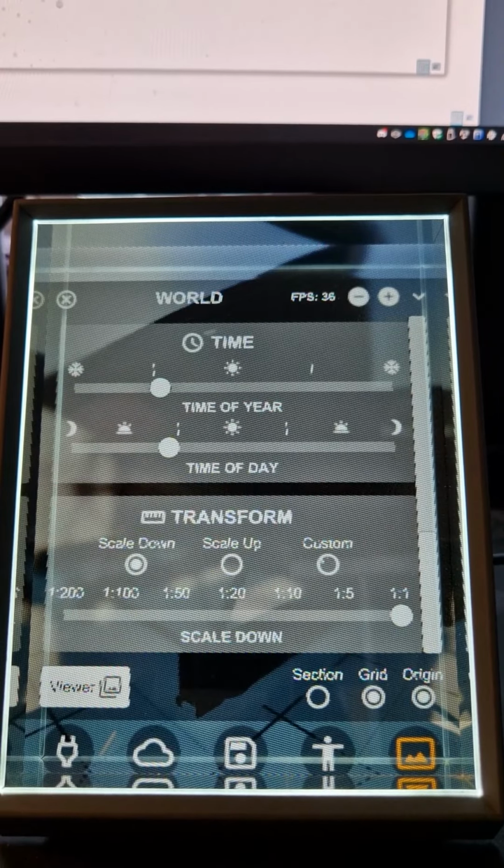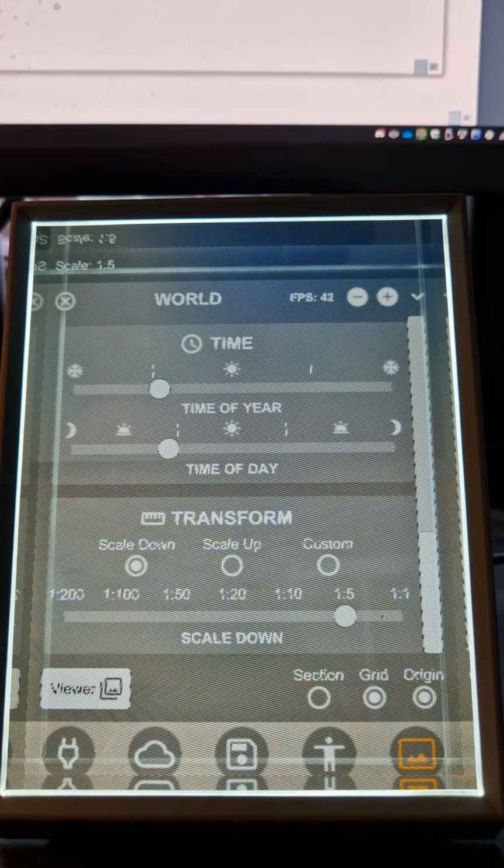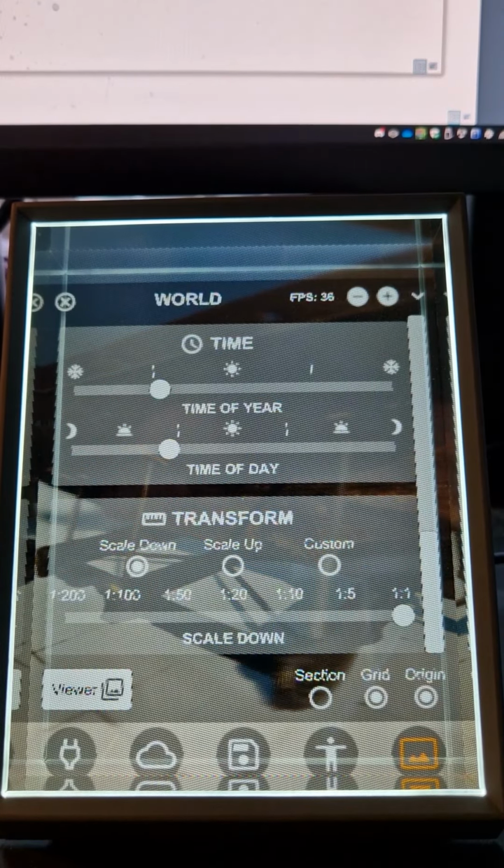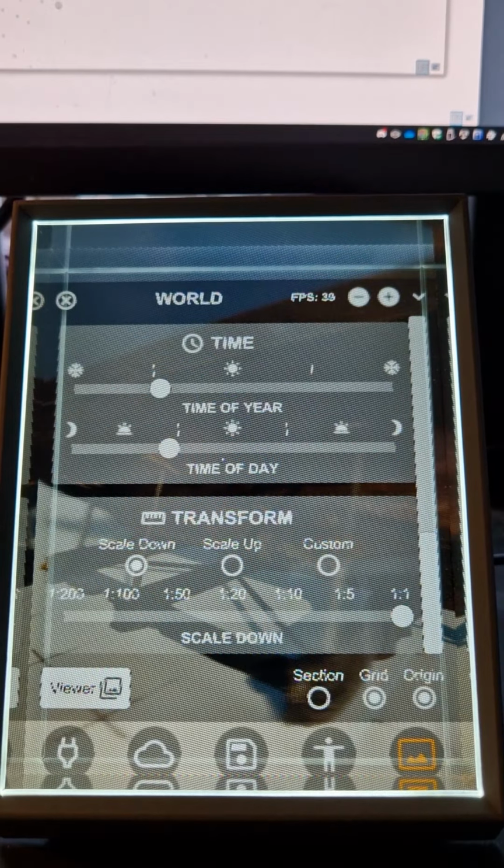And you can scale up and down in whatever way that you want. So the viewers work exactly the same, but the thing you have to be careful about is the field of view. And once you are happy with that, you can click it again, and it will say stop recording, stop. And then that recording is saved to your computer.